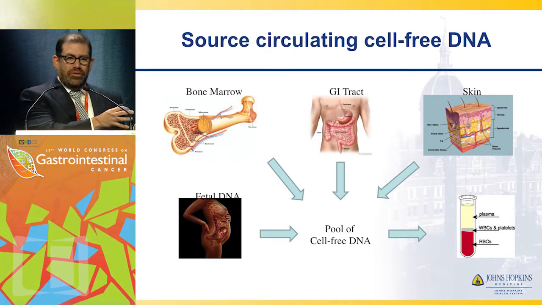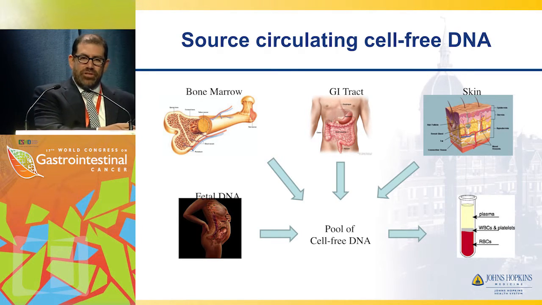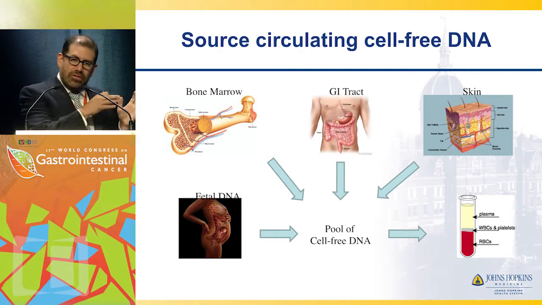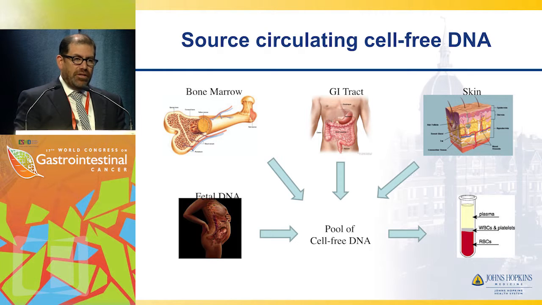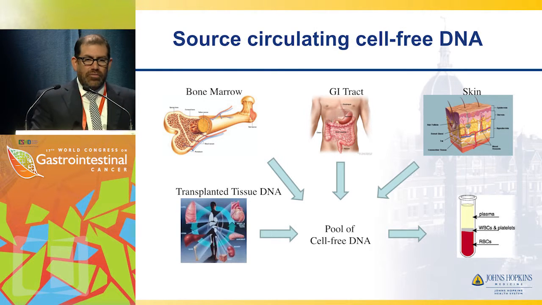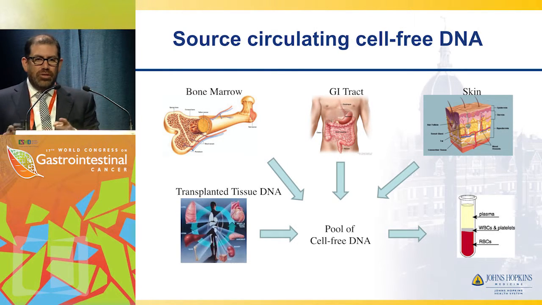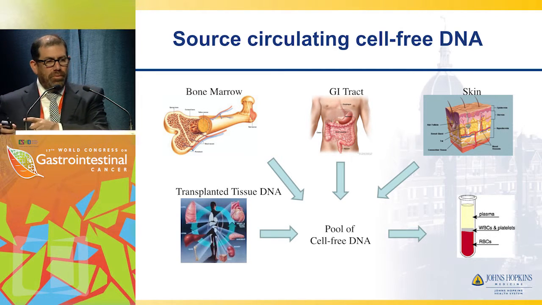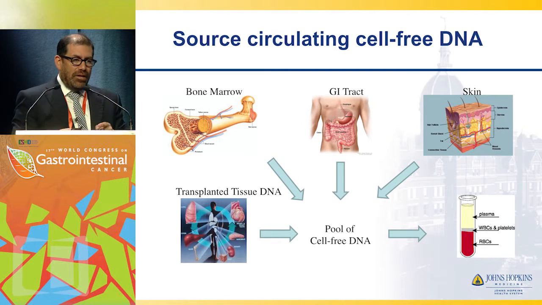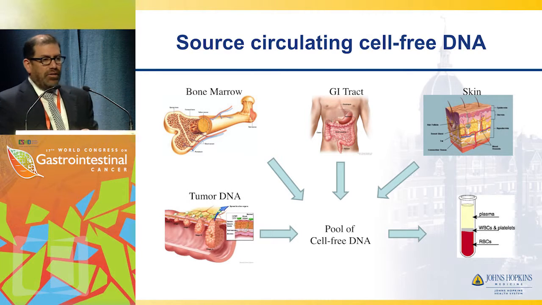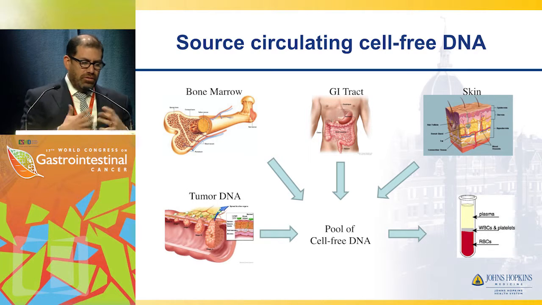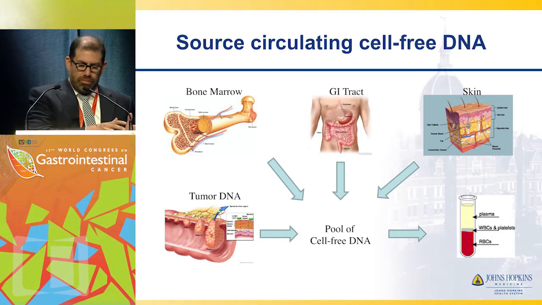And that's a whole other field that's been exploding: looking at fetal genetics by drawing blood from the pregnant mother. And you can detail very specific genetics in the fetus. If you have a transplanted organ, you can look at the circulating DNA and tell quite a bit about that transplanted organ, in addition to when it may or may not be rejected. And if you have cancer, a fraction of that DNA in the circulation comes from that tumor.